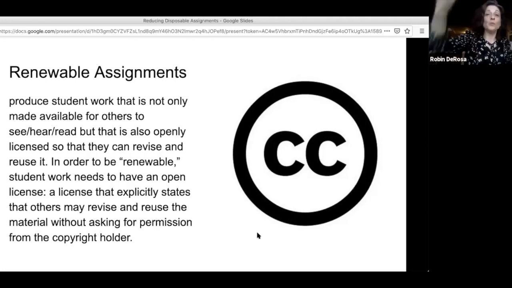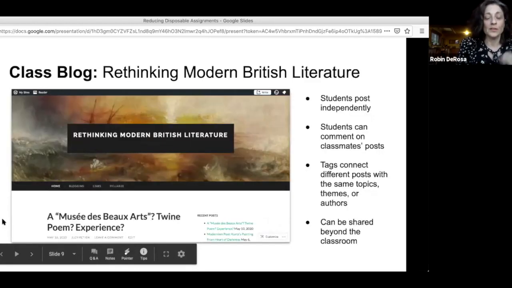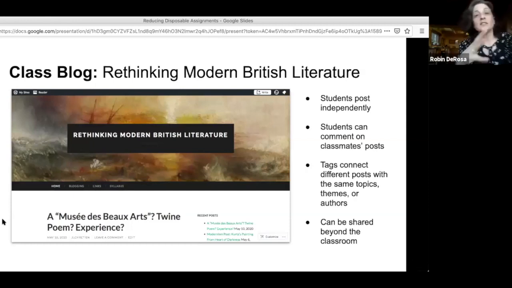And more and more assignments keep coming up, and people create new assignments and post those, and then other people do those assignments. So there's lots of ways to contribute, but the idea of a renewable assignment is that people can keep participating in that so more knowledge can grow. I'll give you some examples as we get to the later slide where we're going to talk about examples of non-disposable and renewables. Kristin has been doing this kind of work with renewable and non-disposable and impactful stuff with her students. So she's going to talk a little bit about how this worked on the ground in her classes.